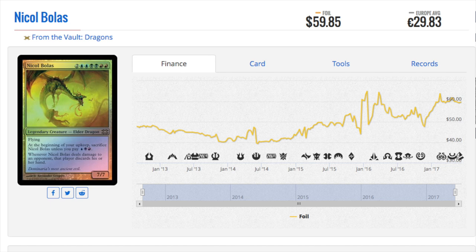They normally do very good prize support and I was always super excited to play when From the Vault was the prize support. Beyond that, just a beautiful card — I have one in person and it is a great piece of artwork. The foiling is very unique and it does curve because it is from the vault. From the Vault is unique in terms of durability — there is none — but the gold-on-gold artwork is very pretty. It is a $60 card now and has been trending up for some time.